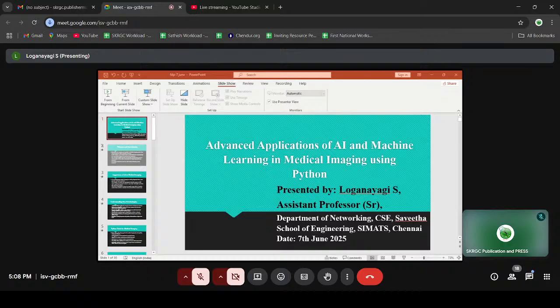The different techniques we are going to use while pre-processing are normalization, resizing, noise reduction, contrast enhancement, and histogram equalization. Coming to normalization, what does normalization mean? It is used to adjust the pixels so all the images are on the same scale. Each image might be of different sizes or different scales. When the normalization technique is applied to the images in the data set, it brings all the images to a common scale.